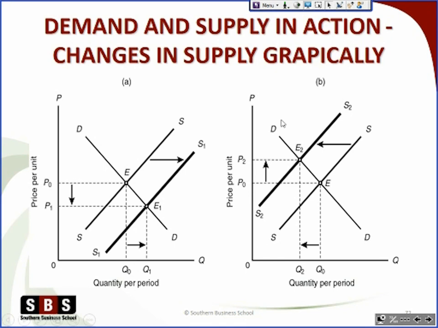So if, say for instance, there are farmers, they breed cattle and there's some sickness amongst the cattle, then what do you expect is going to happen? Cattle are going to die, so the supply will decrease. So the supply curve will shift like that. Okay, and what will happen with demand? Demand won't change, but because there's less cattle now, the price in the market is going to be higher. So there will be a movement on the demand curve when that happens. Just as a practical explanation for you.